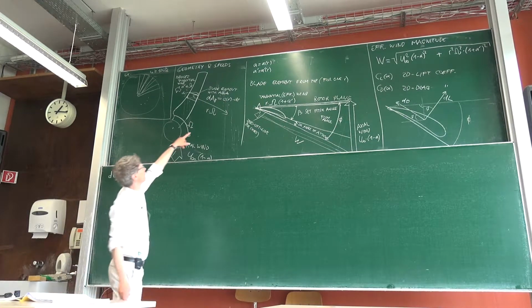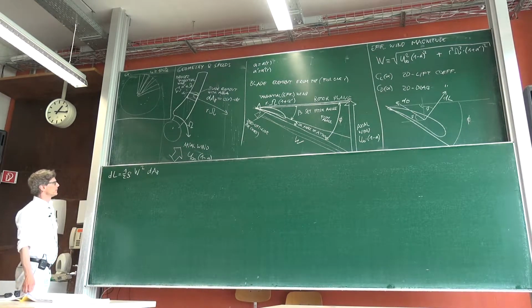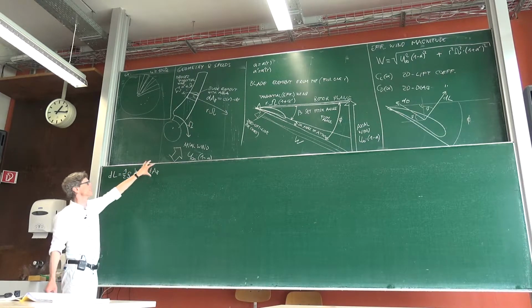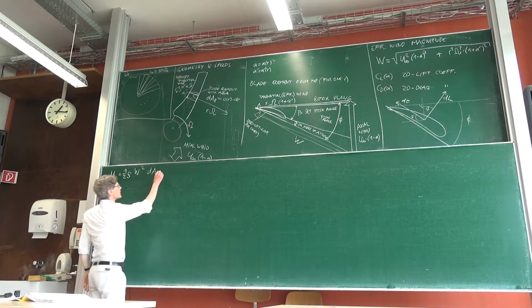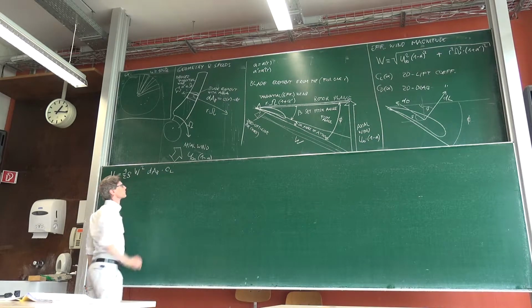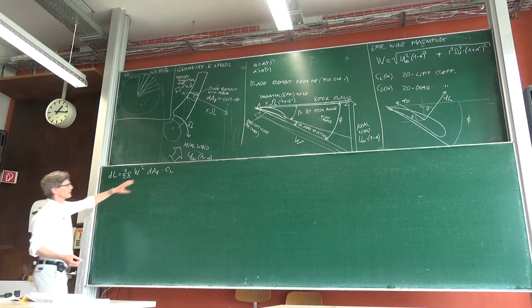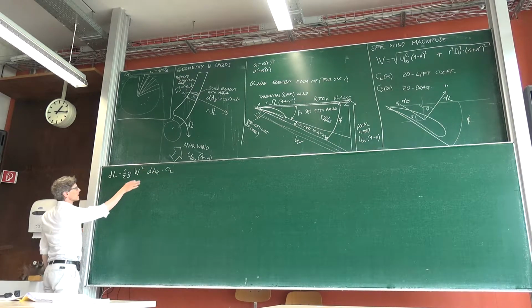I said that before. What's the blade element area here? So now we have the area. Pressure times area is force, right? Pressure times infinitesimal area is infinitesimal force. And then this is multiplied with the lift coefficient. And the lift coefficient depends on alpha, of course. This is a very complicated dependence that we will discuss maybe a bit later. But I will drop it just for notational convenience.